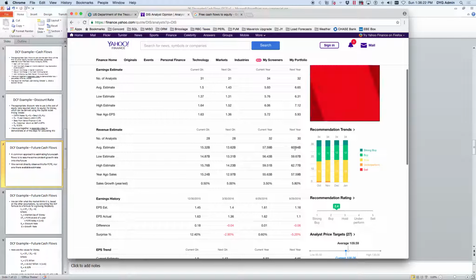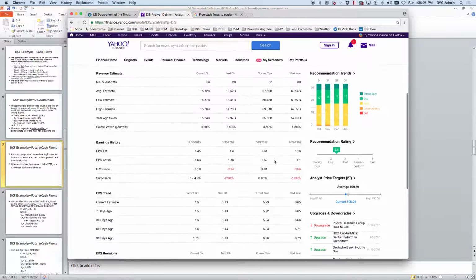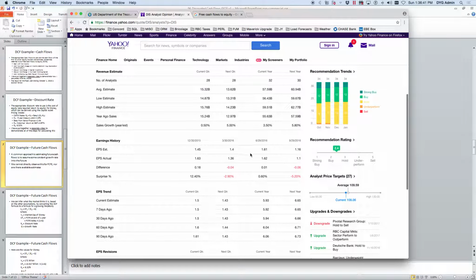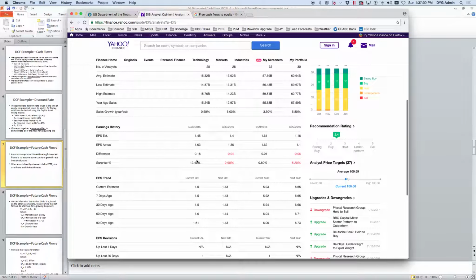If we took revenues, revenues aren't going to grow by nearly that rate. You see here, if we took the earnings per share estimates for the current year versus the next year, well, actually that's not current year versus next year, I guess. So you see what's actually happened is they've gone up. They had an actual, then it went down, then it went up, then it went down. And so it's hard from that to pick up a trend and say, well, what do we think the earnings per share will be?